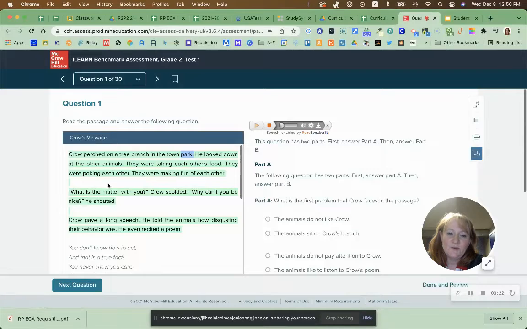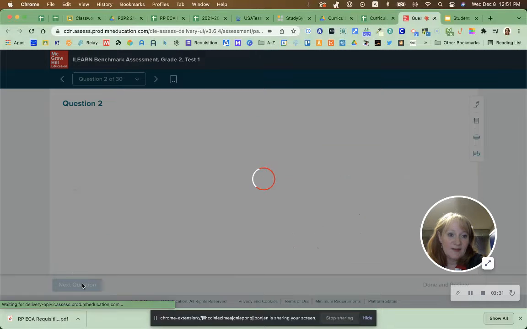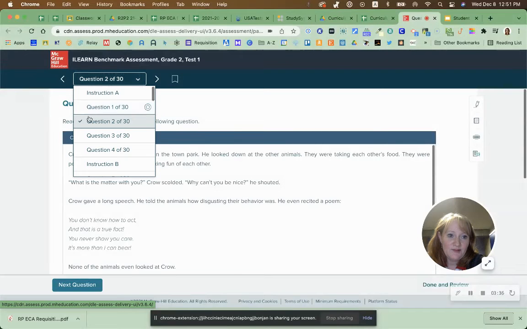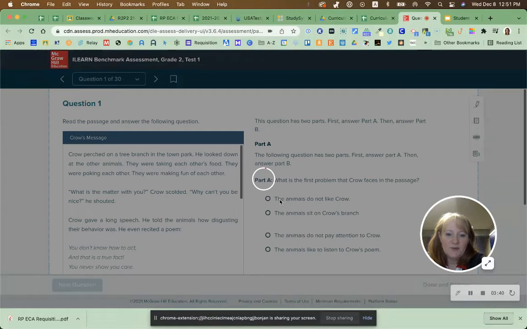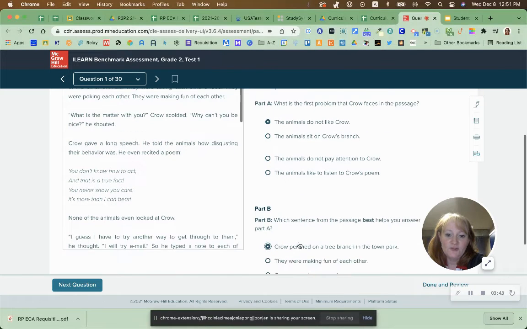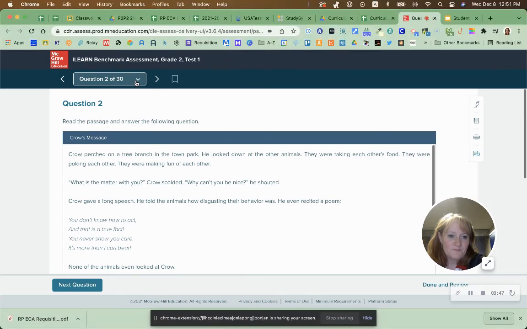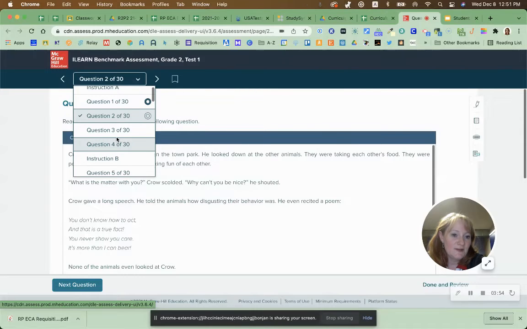Okay, so that's how you would make it read the passage to you over on this side. Okay, when you are ready for the next question, you will of course click Next Question. Now up here you can see how many questions you have and you can see if you've answered them or not. Actually, let me go back and just put an answer down. Of course, you won't just be guessing. You're gonna do your best. So now when I come up here, you can see that that question has been answered and you can see how many questions are listed here, okay?